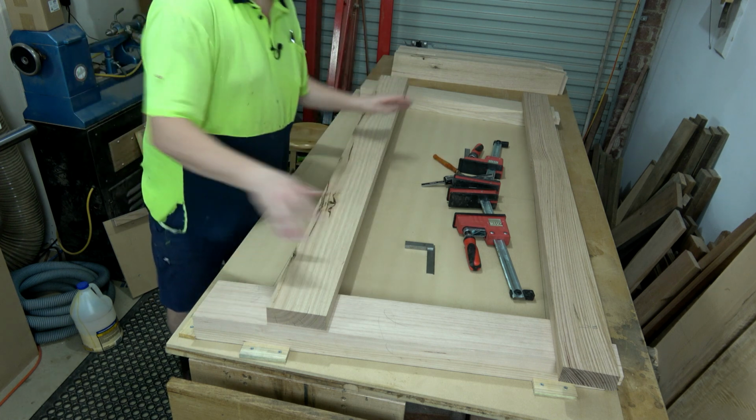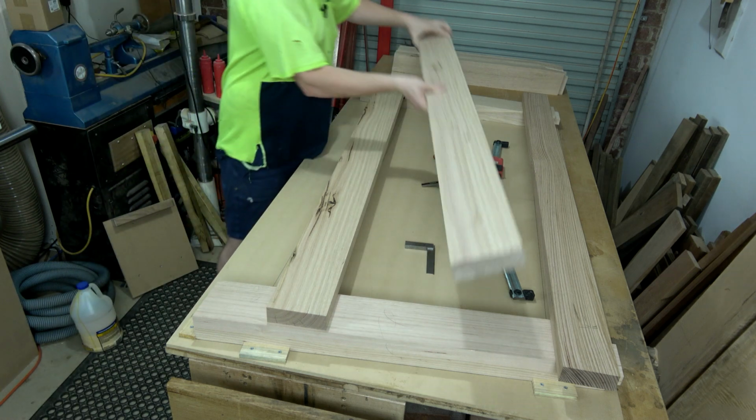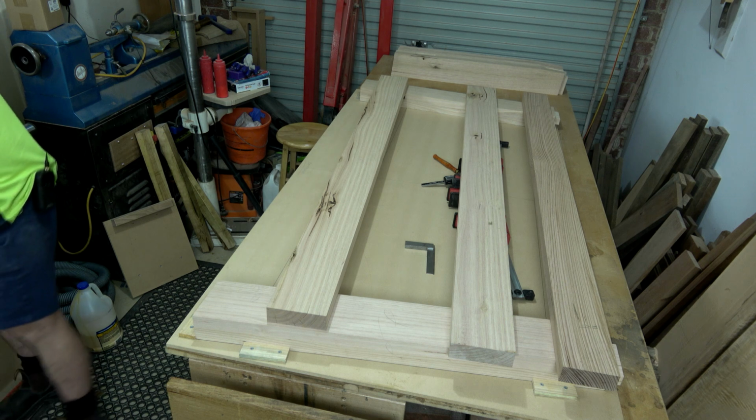I can't really get clamps on this, so what I can do is just put weight on top of those legs. It stops them from sliding around.